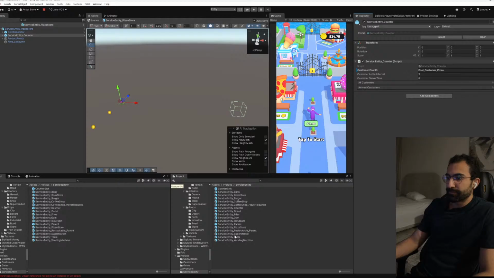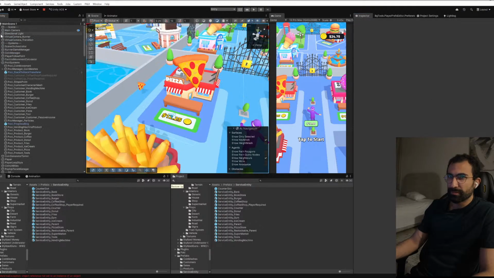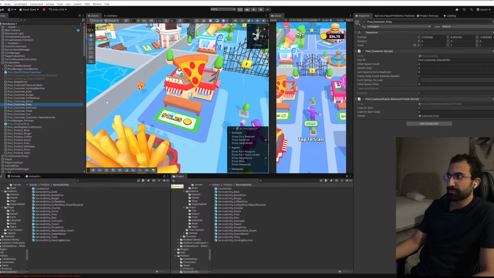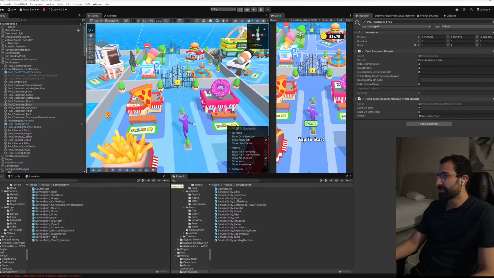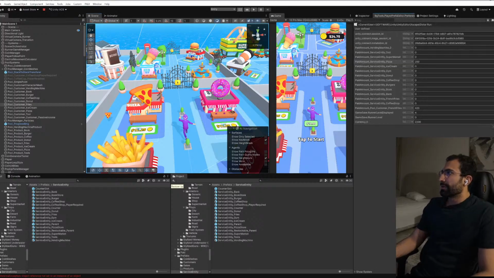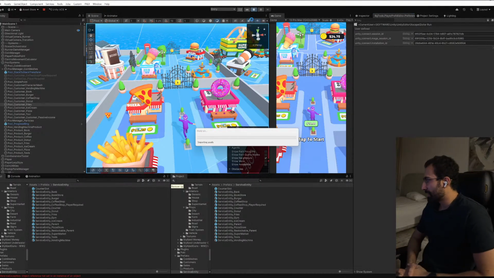And same goes with fries, right? Pull customer fries. Let me double check if fries is also. See? Pull customer French fries. Just fries. All right, let us delete the save and start from the top.